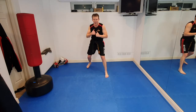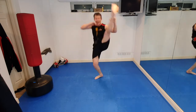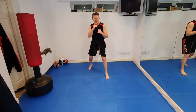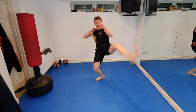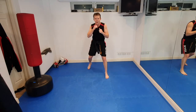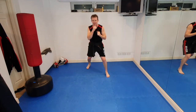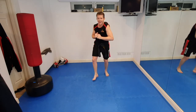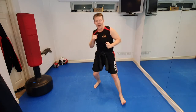And again, bicycle action. Back leg comes up, I jump, kick, land that leg in front and step back. And again, back leg comes up, I jump, kick, land the leg in front and step back. Let's do three of them. One, and back. And two, and back. And three, and back. Okay.